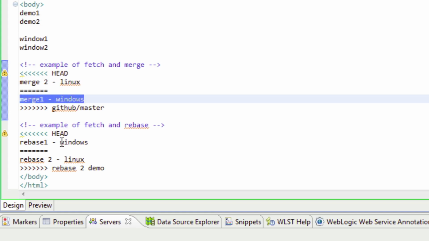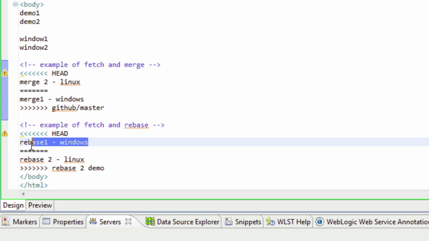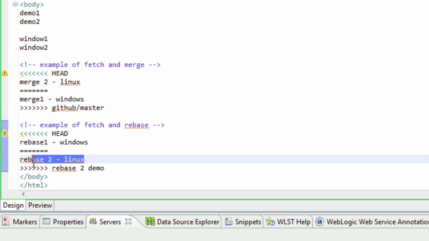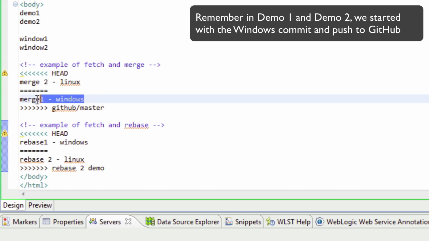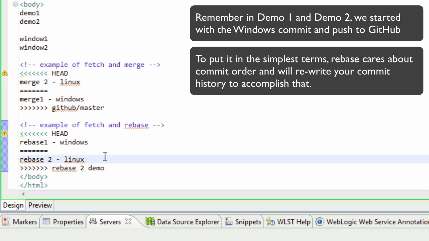But if you look at rebase, the Windows one came in, and then the Linux one came in. Now we know that the Windows one was always committed first because I've always started at the Windows user. But only the rebase one cared about that. And that's where it's different, is that when you use rebase it cares about the order of things.